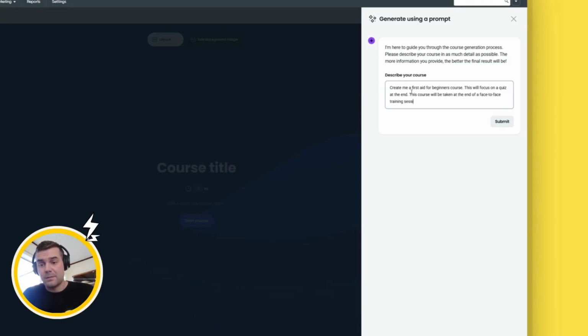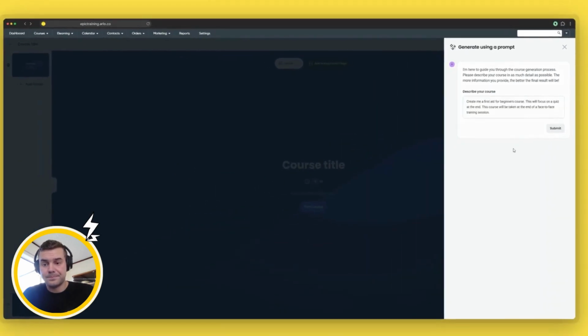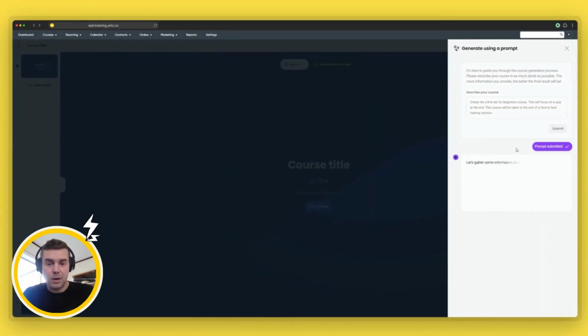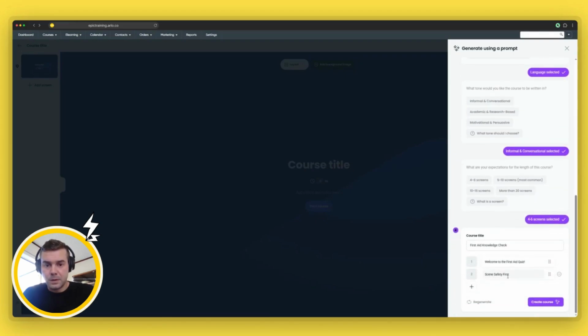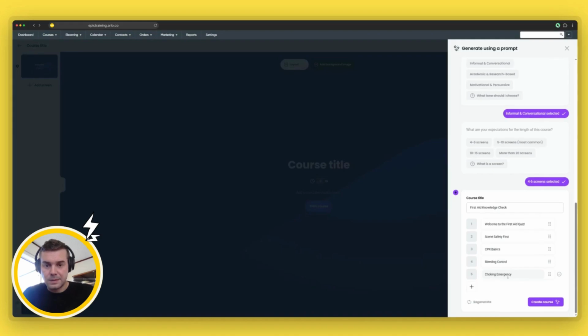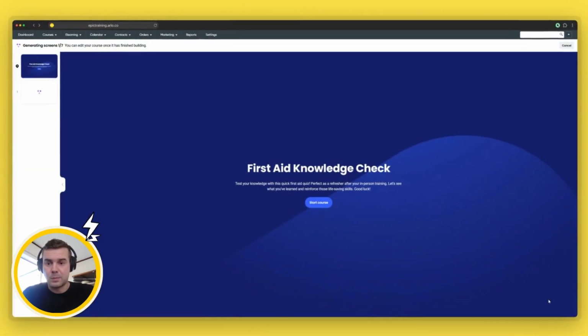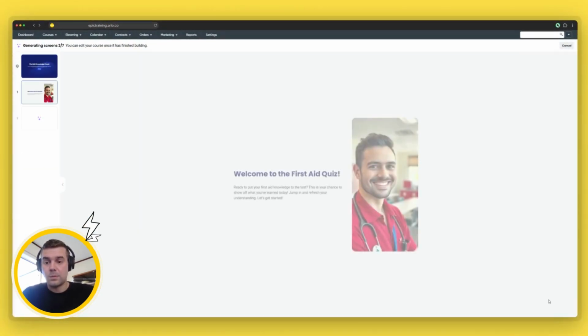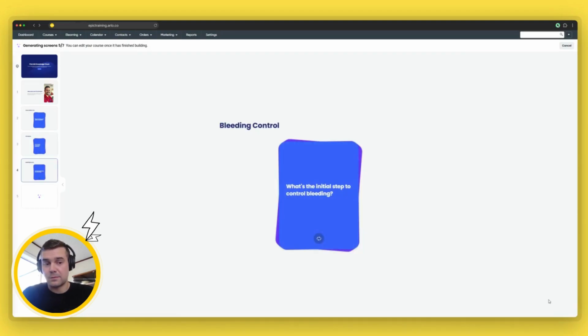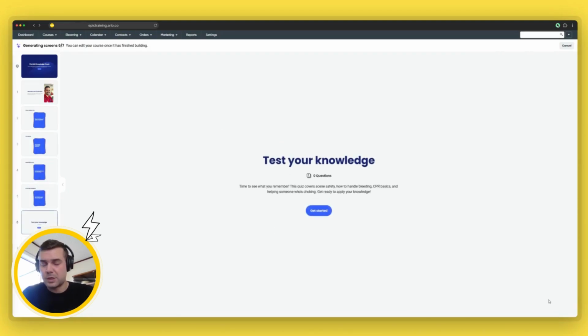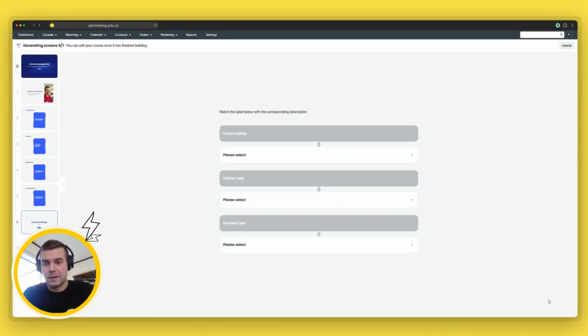I'll jump ahead at the end of this to the course outline again, and I'll just add my beginner option there, and then we can move on to the end, just like before. Cool, it's all generated, and you'll see the quiz is at the end. But what I'm going to do is just drag and drop that final thoughts just to the end there, to have a nice quiz in between the two. So once I've clicked generate, my full course will begin to populate in real time. And the quiz will take the information from all the previous screens that it's got, which is why we need to generate the full course in that instance.